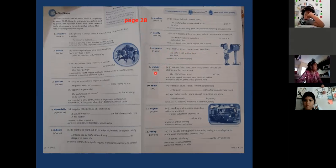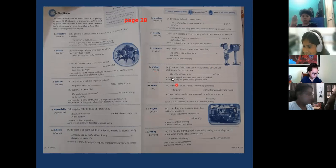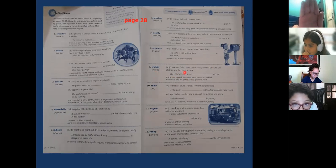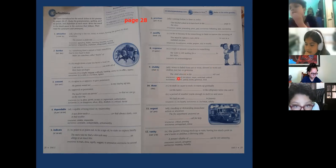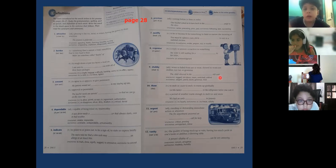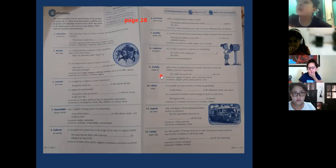Okay, number 9. What is shabby, class? Synonyms: run down. Antonyms: elegant, grand, lavish. Okay, so shabby means something. For example, you can have clothes that are shabby. They are too old, so they look shabby. If the clothes are too old, they can have holes. They are shabby, because it says the shivering man is wearing a shabby old coat. Imagine that you're using a coat that is too old. You are going to feel all the weather, what's happening. So that's shabby. Is it clear what shabby is, class, or not?